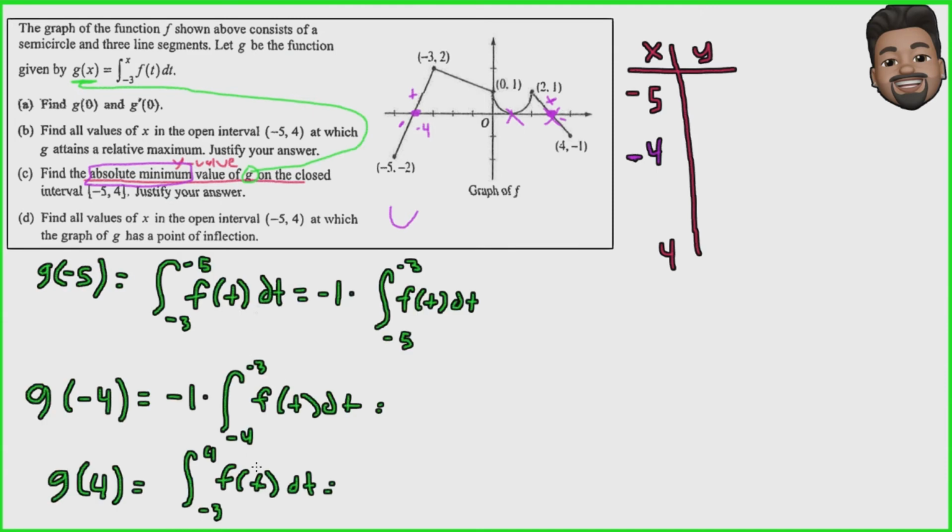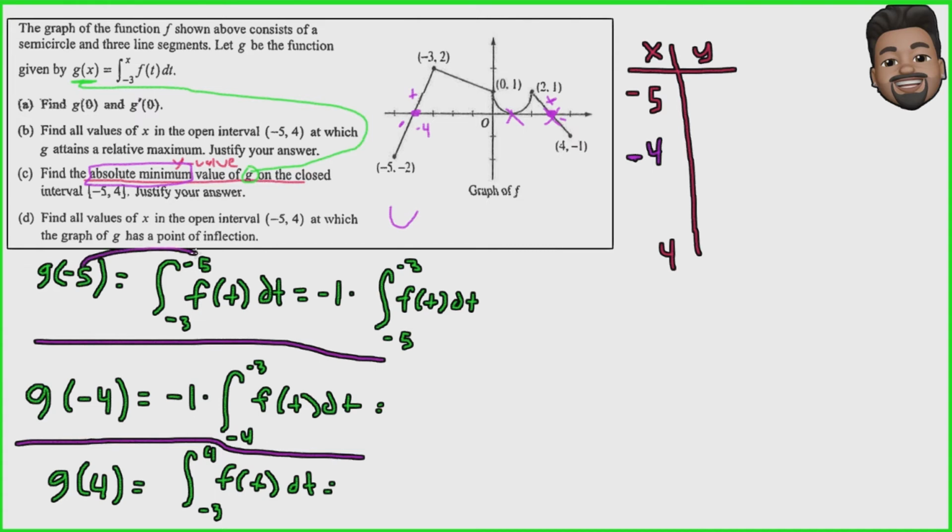I went ahead and wrote all three out for the sake of time and you not hearing me have to click on my mouse every single moment. G of -5, we take it, we plug it into here. Remember, this needs to go from most positive to most negative, so we need to flip the signs. When you flip them, essentially you're flipping the sign of your area, so we put a negative in the front, or -1 times, and we get this right here. And so now I need to find the area under the curve from -5 to -3.